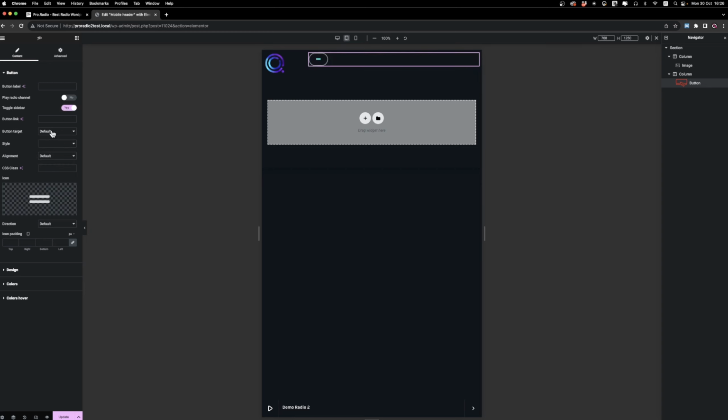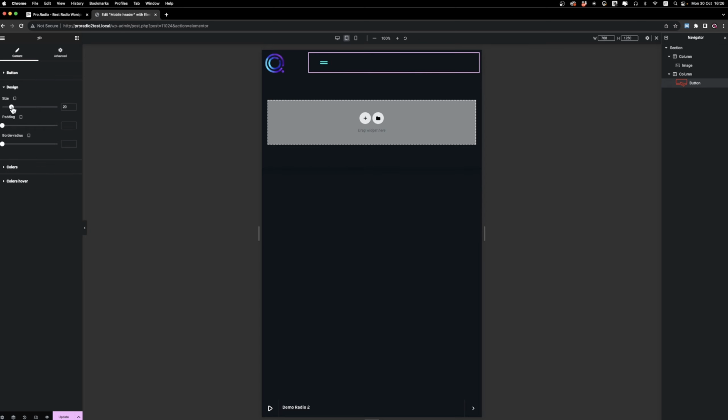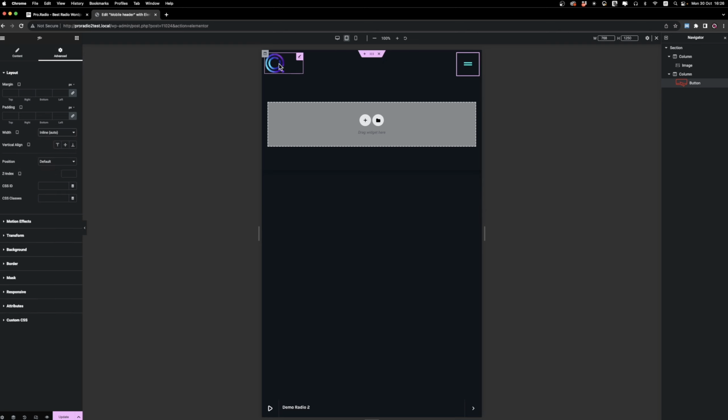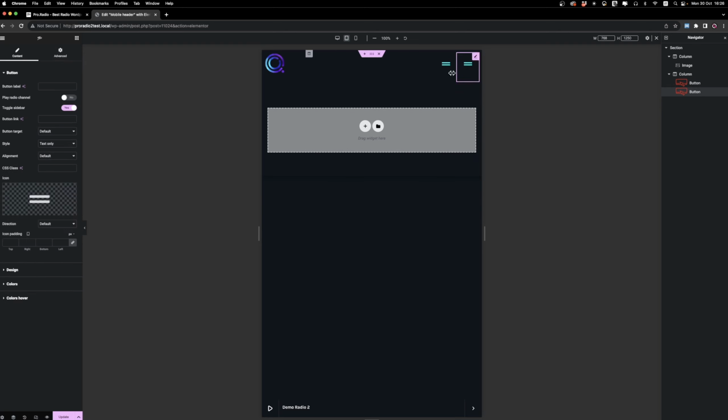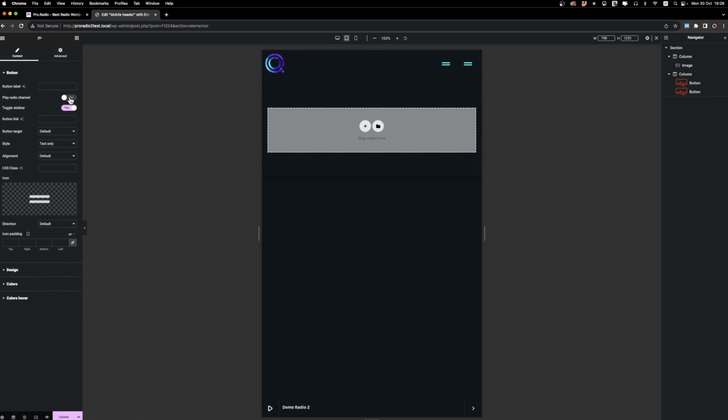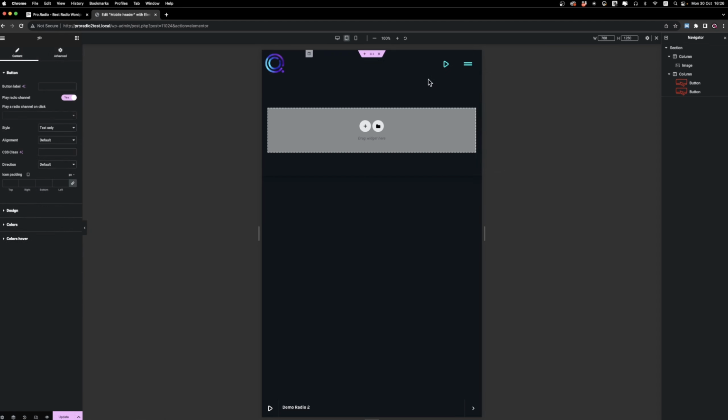Toggle sidebar, no target, and styling text only. In the Advanced tab, let's choose Inline. Let's duplicate this button and create a new one to play the radio.